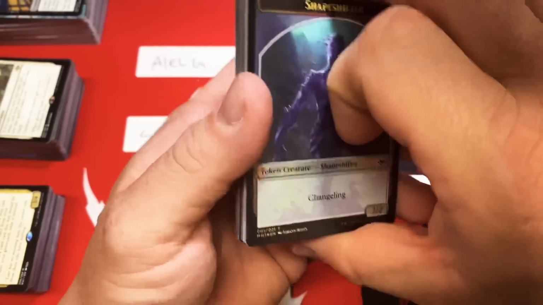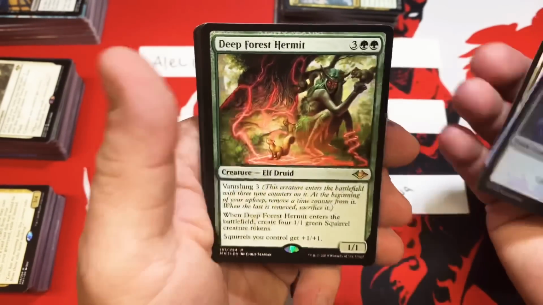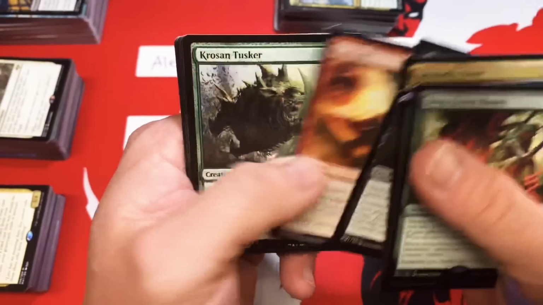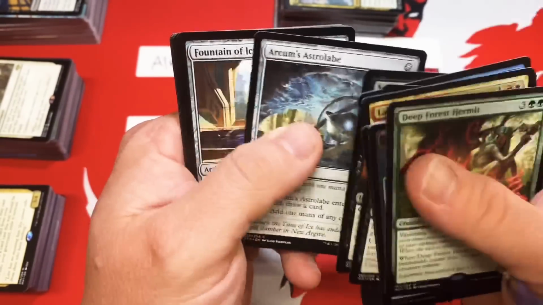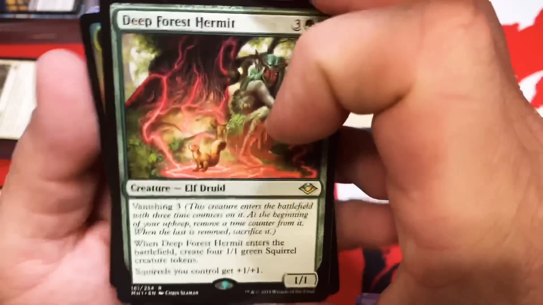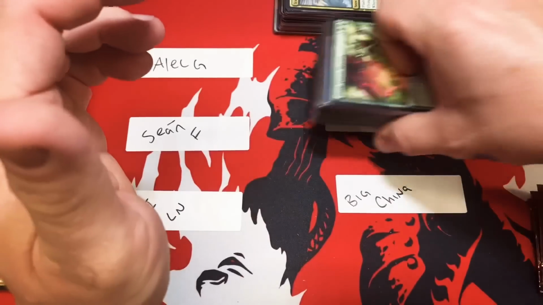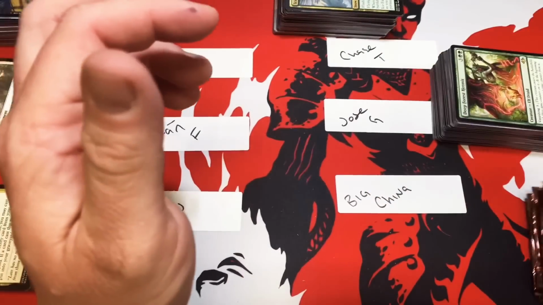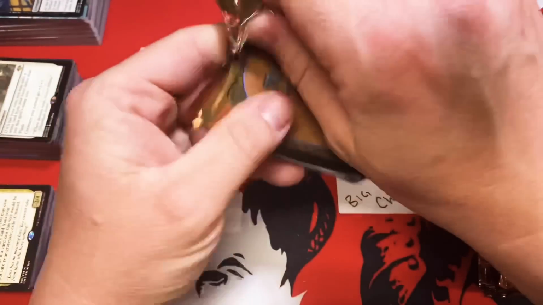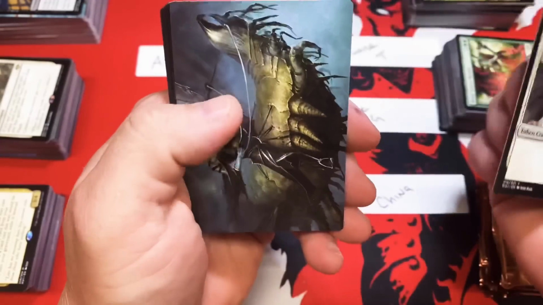Got a foil shapeshifter here, and this is Jose's last pack, so hopefully we'll get a little more action here. And a Hermit. I think this guy's a little undervalued. There's Astrolabe. But a good card nonetheless, especially if you like playing with squirrels. So we'll see where that card ends up eventually. All right, Big China, you're up last. Hopefully we haven't exhausted the box, and there's a few hits left for you.